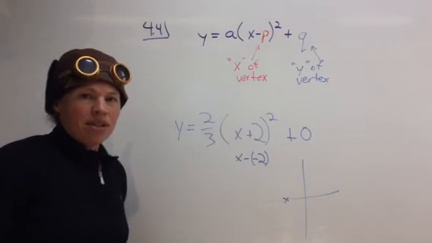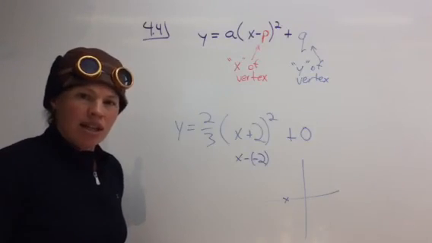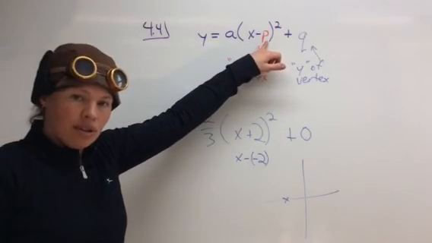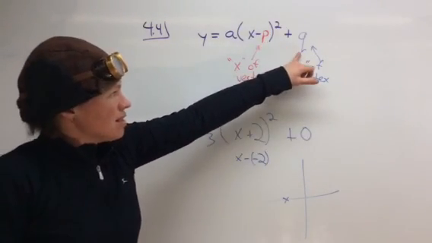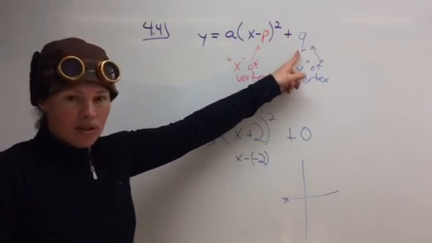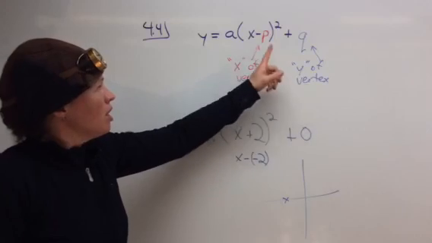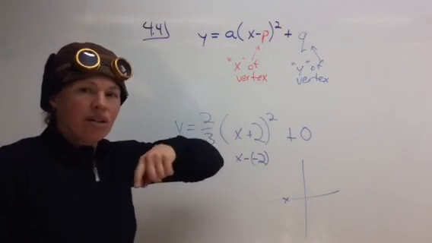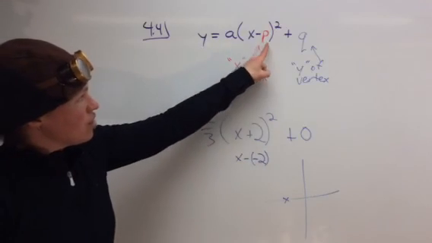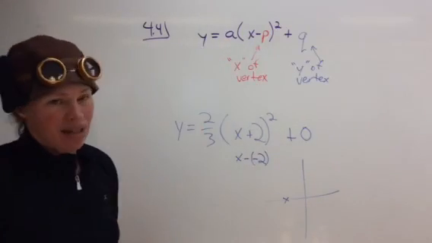I'm not going to go through every single one with you because there's a bunch, but you'll get the idea. This is your x coordinate for your vertex. This is your y coordinate for your vertex. Whatever sign is here goes with the y. It's fine. It's a straight read. Whatever sign is here gets reversed because you're actually taking just that value out. The x minus stays the same.